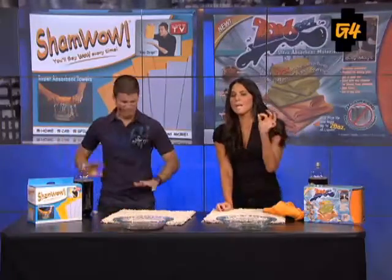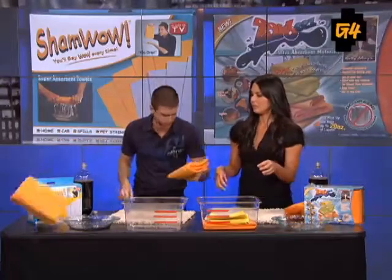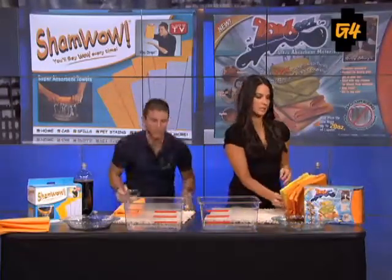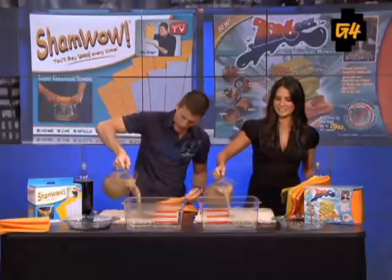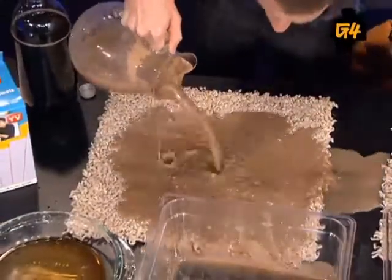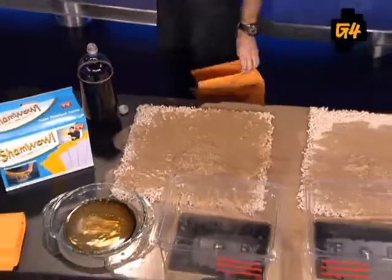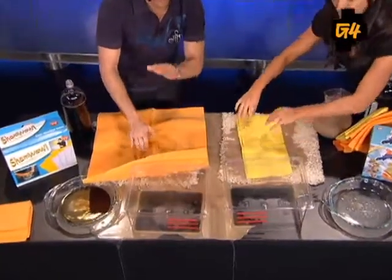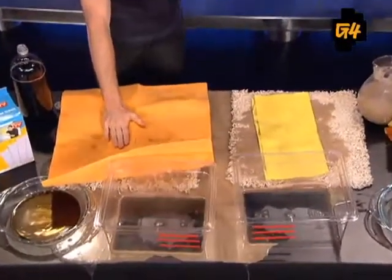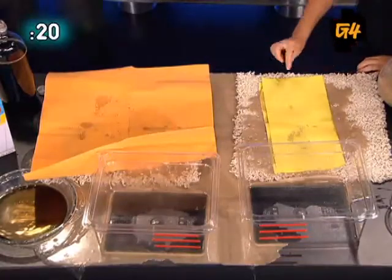I know what you guys are thinking — sure, it does cola, but does it do vomit? Because every time I throw a party, the next day there's usually a hidden place of vomit somewhere in the house. I have more ShamWows here and you have Zorbees. Of course, I've got two pitchers of LA's finest vomit right there — I'm not kidding. So we're just going to go ahead and pour that. There's a Rock Band party. It's a nice little mound there. I've got expensive shoes on today, I don't want to play with this. Oh, it does not smell good. I'm going to get the ShamWow on the carpet of vomit here. The first absorbent towel to fill the bucket the most in 20 seconds is the winner. This smells like poop. And three, two, one — absorb!